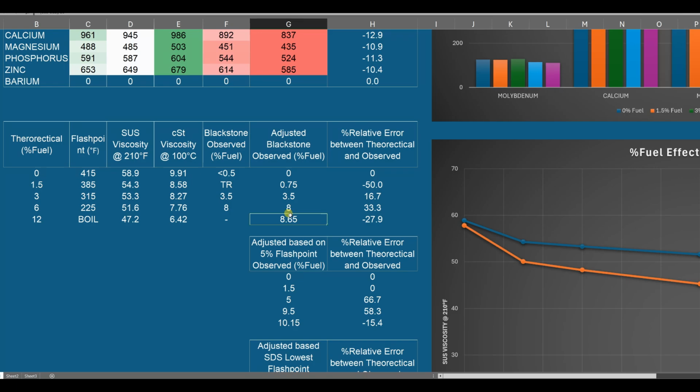I'm just sort of making this up here, but again, it's just for illustration purposes. And I came up with a calculation of 8.65, which, if you look at it, is only about 28% off. Now, with that being said, practically, if you had 8.65% fuel in your engine oil, or even if you had 12% fuel in your engine oil, you would most likely be having some severe problems, and you would need to go have that car checked out no matter what anyway.